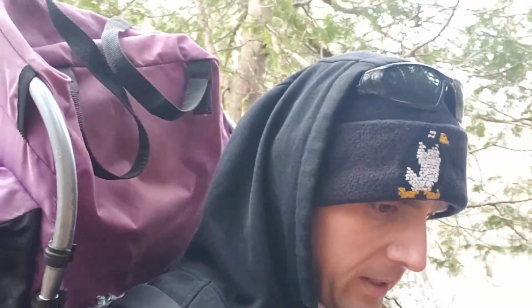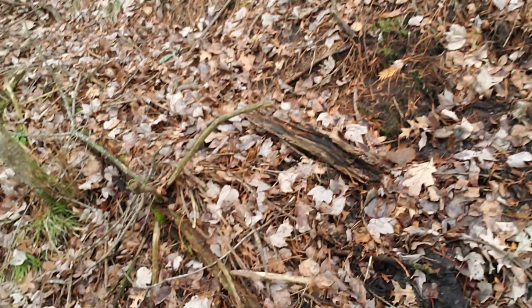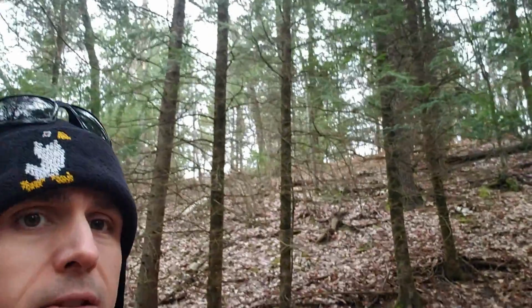It's definitely pretty windy out today, but now we get to go back up the hill. So we're not to the river yet. Some fresh deer track. And there's the hill. We're not gonna film going up. Coming down was a little bit easier.